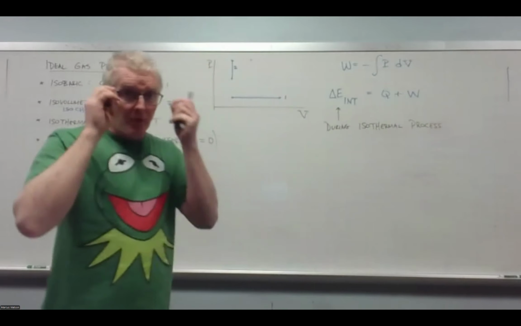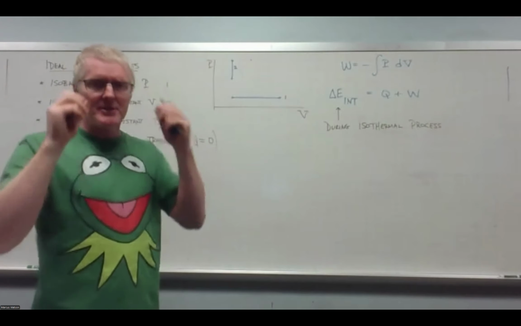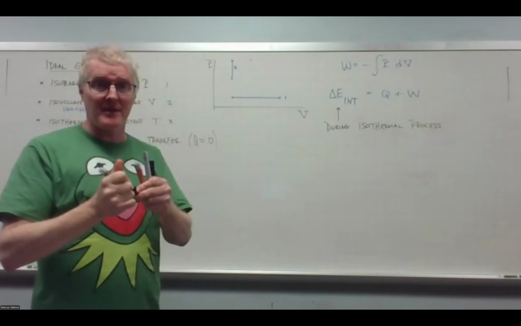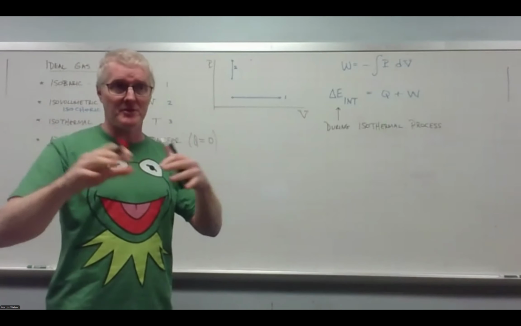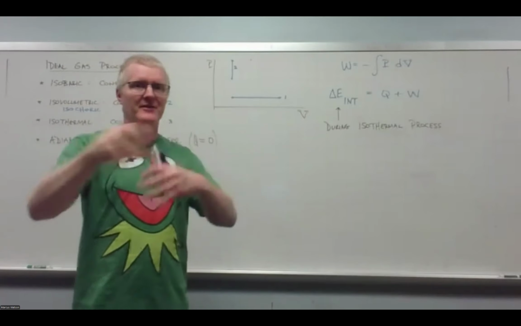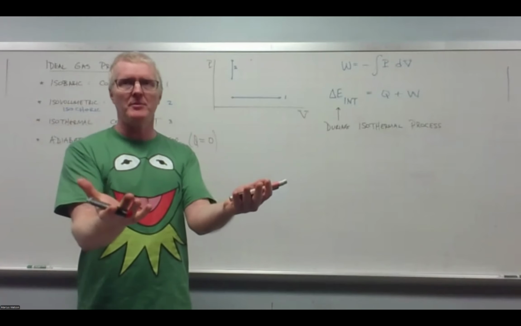During an isothermal process, since the ideal gas is basically considered to be a set of independent billiard balls, right? That's kind of how I think about it. If you have a billiards table and you stack it with a bunch of billiard balls, not packed, but so that they can still move around.